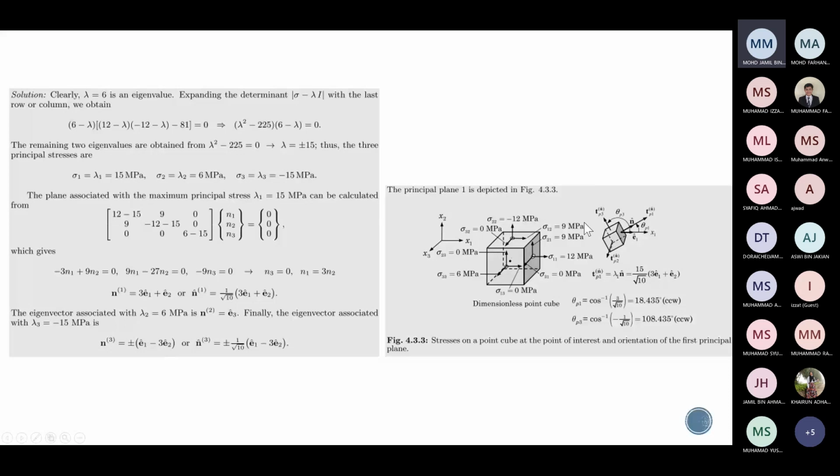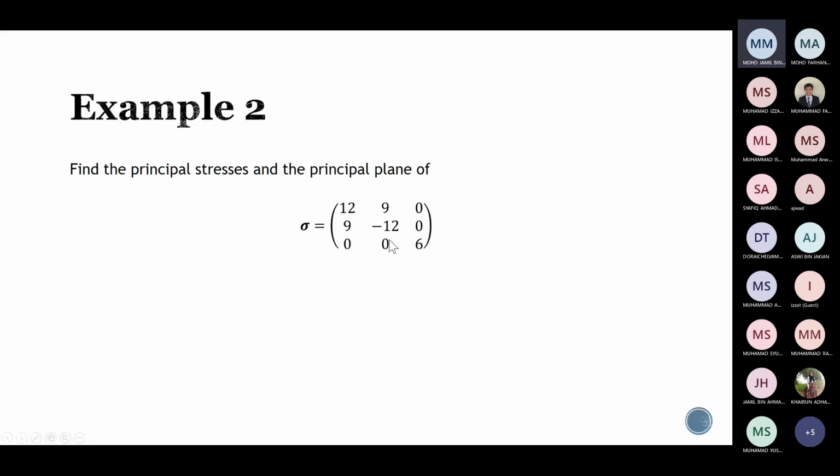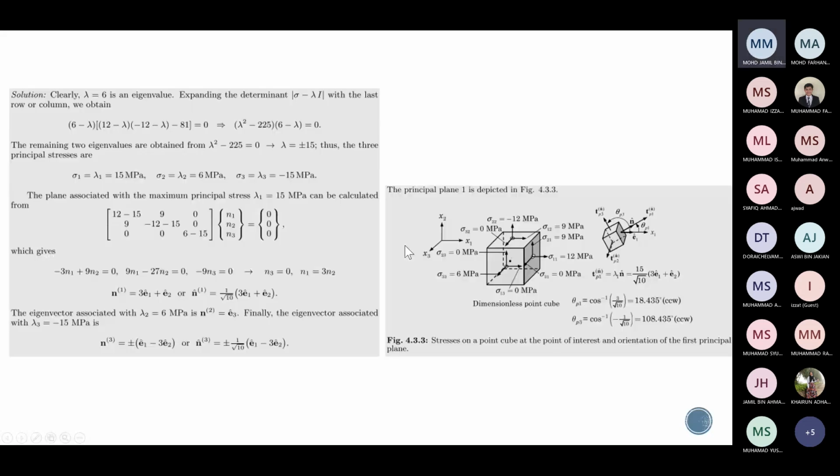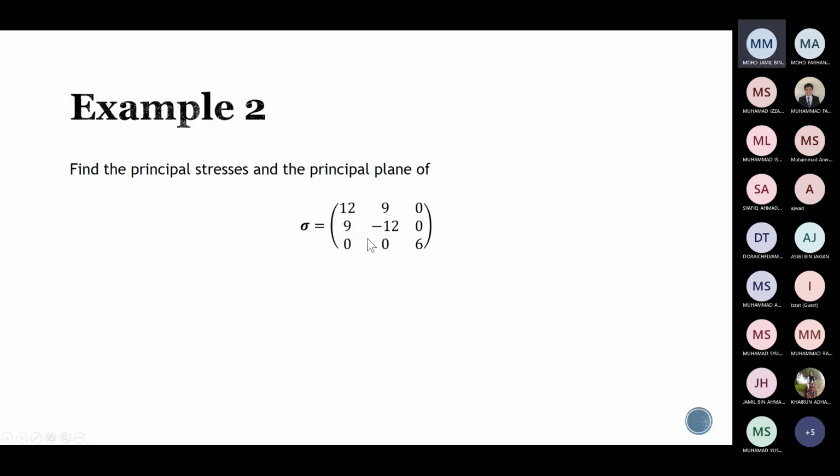This picture shows the meaning of principal stresses and principal planes. Here is the regular box that represents the Cauchy stress tensor. You can assume this box is a very small element in the body that produces the nine components of this Cauchy stress. The diagonal values represent the normal stresses, while the non-diagonal ones are the shear stresses.